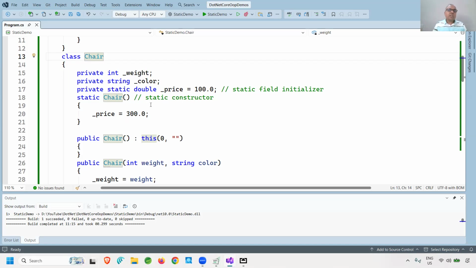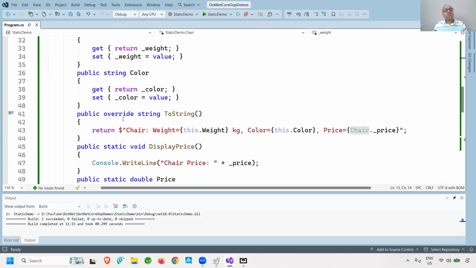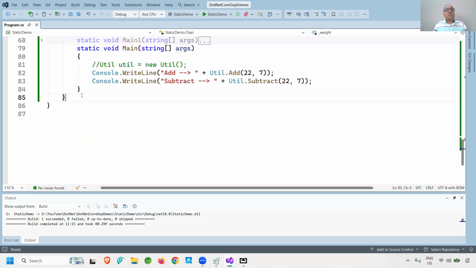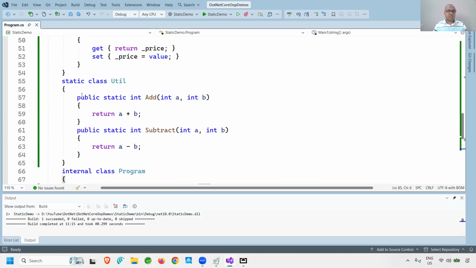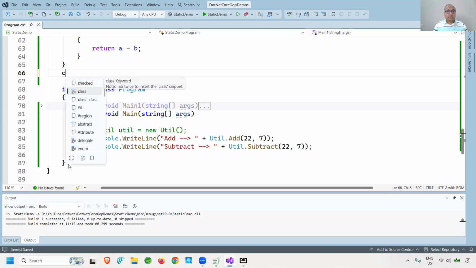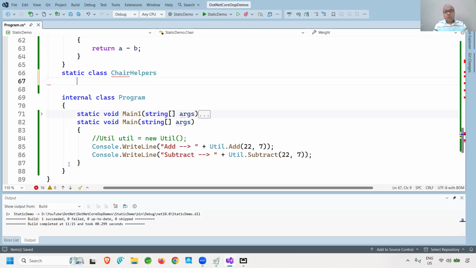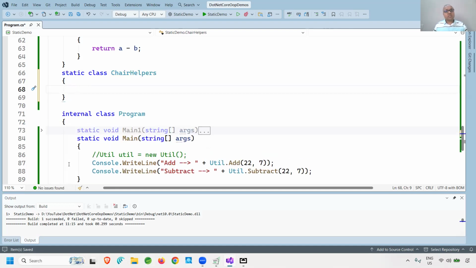And now you are really worried how you can get that. This can be done without inheritance or without modifying the source code by using the extension method concept. For this, we will write a separate class, and that class will be static class ChairHelpers.